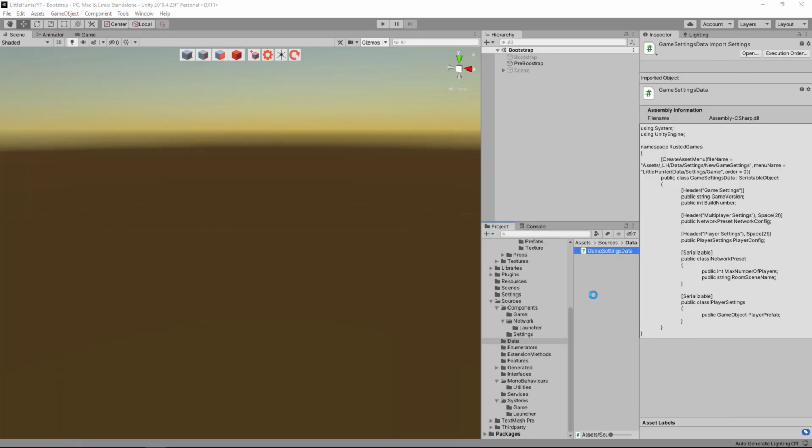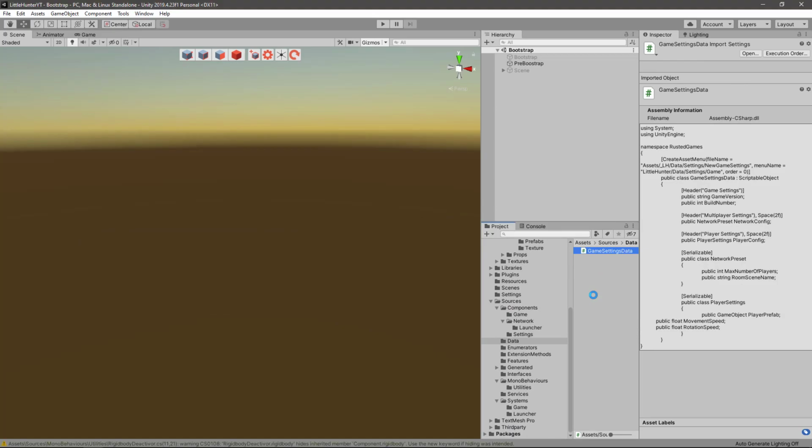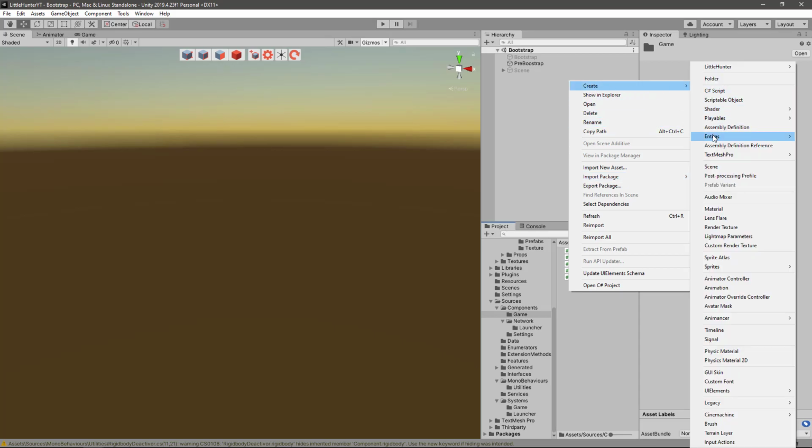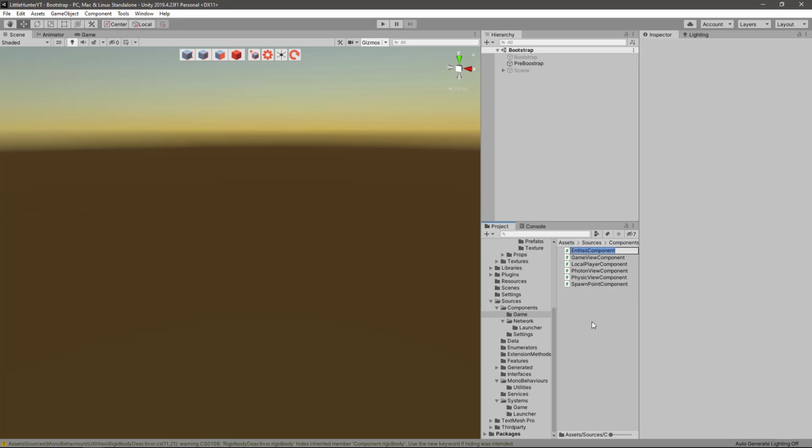So let's let Unity compile, and let's go into our components folder, game. And in here we are going to create a couple of components. So let's go to create Entitas component, and let's call this movement component.